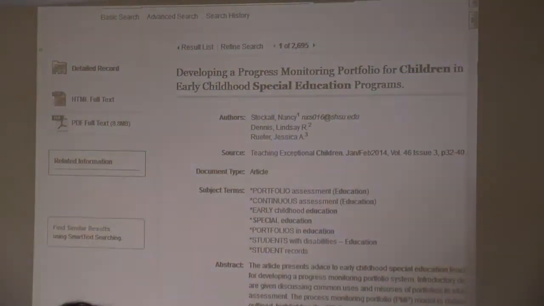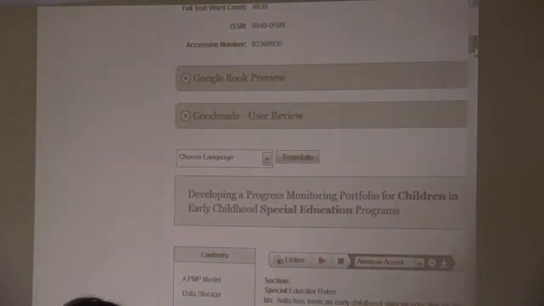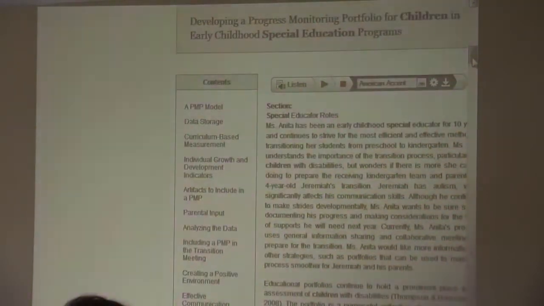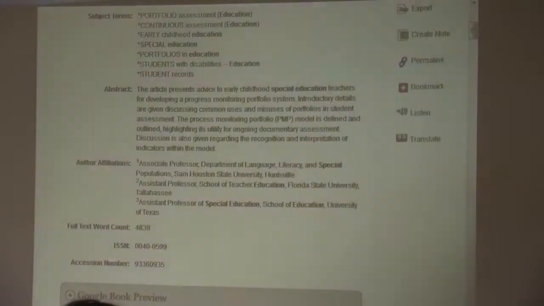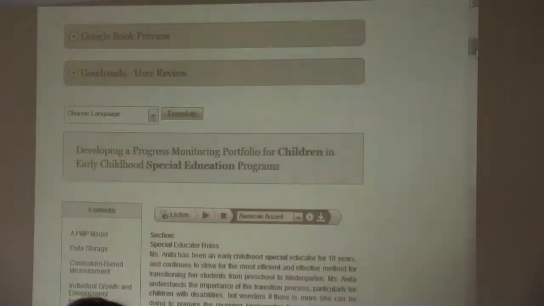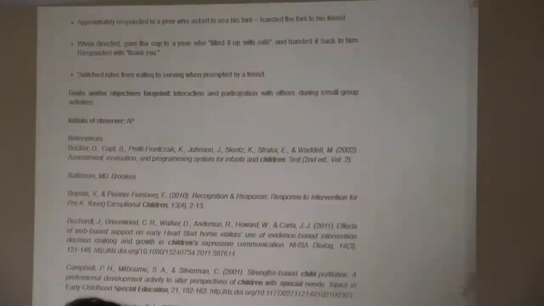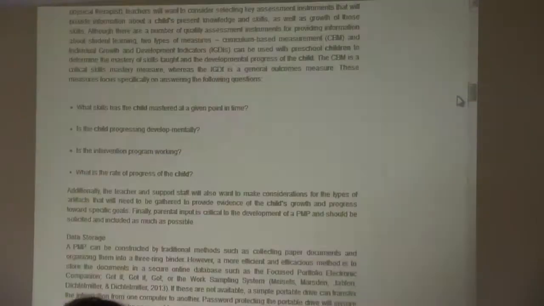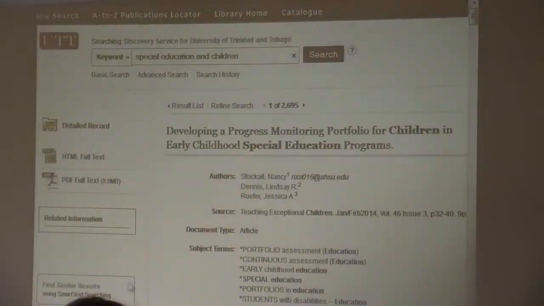that you can utilize. Okay, you can scroll down, it gives you Google Book Previews. In this case, it has HTML. And the HTML is actually nice. The HTML format comes like this. So it doesn't look like the way that it was actually published in the magazine. But this article gives you both. It gives you both choices. You can have it like it was published in the magazine, or you can have the HTML version.